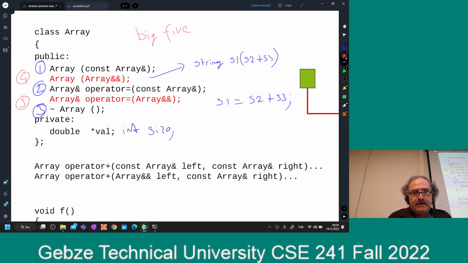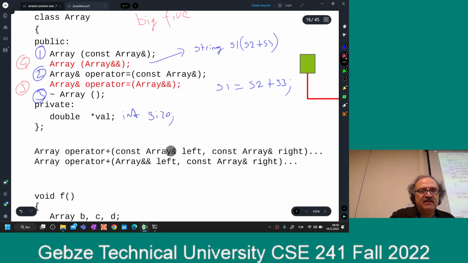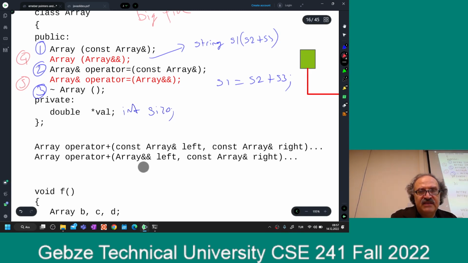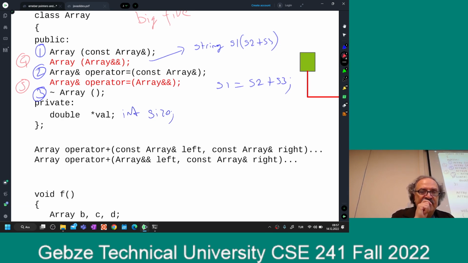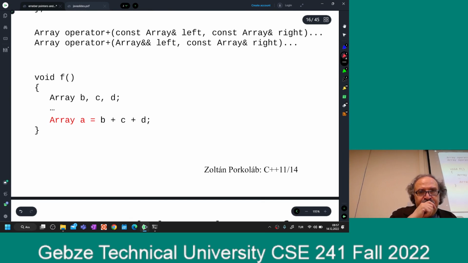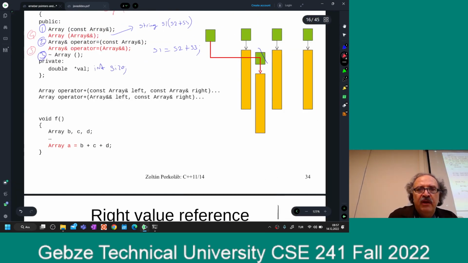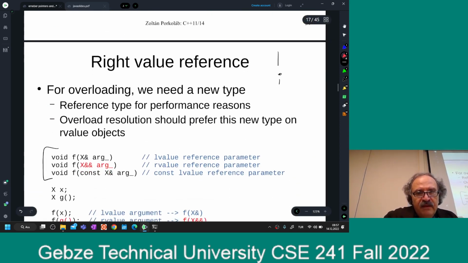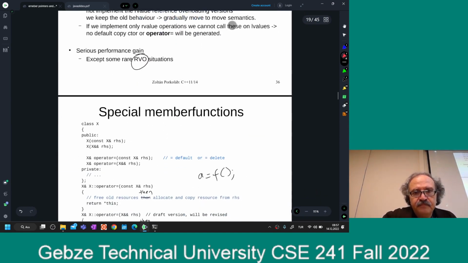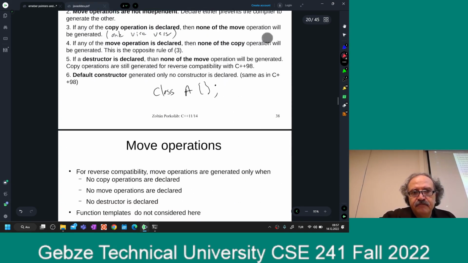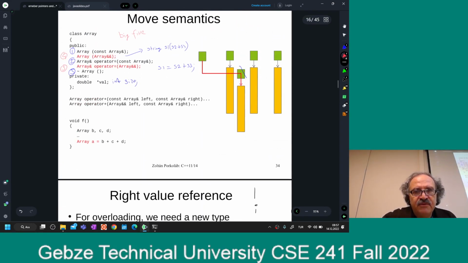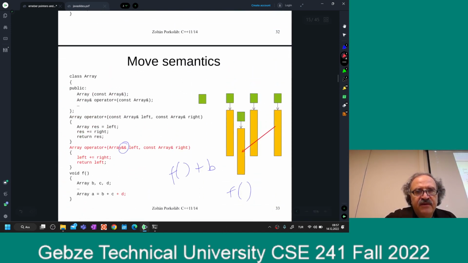Good. What else can we say? Oh, see this one? This is a plus operator. This plus operator will work on constant L values. But this one says that on the left, I will have a movable object. And I'm going to show you how it works. Two assignment operators. I read them both. Where is my code for that assignment operator? Yeah, here it is.